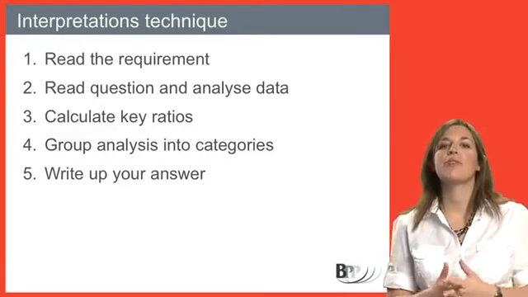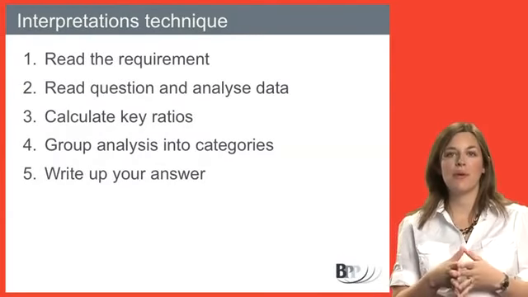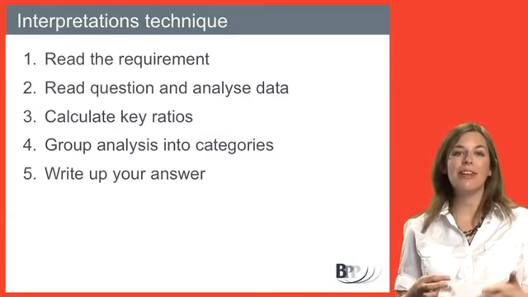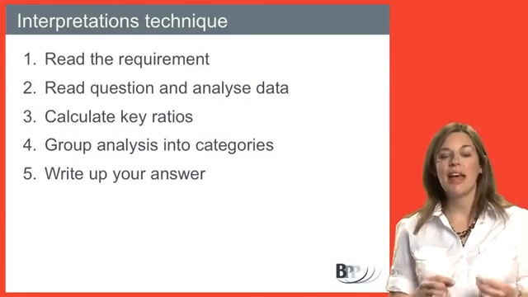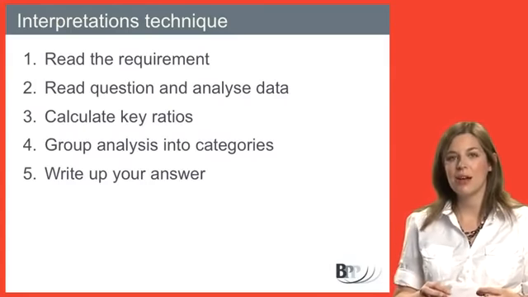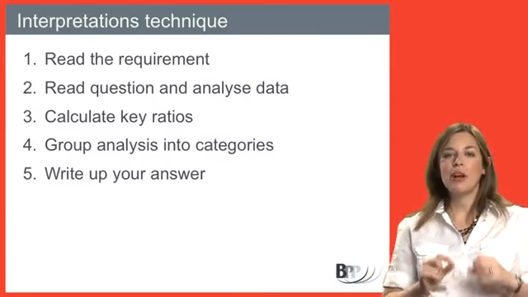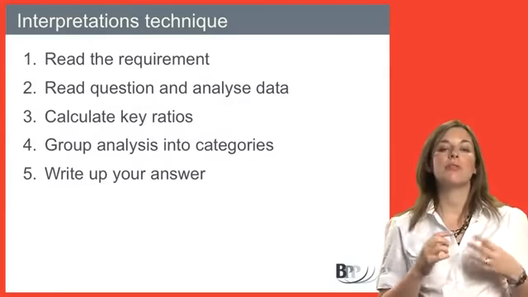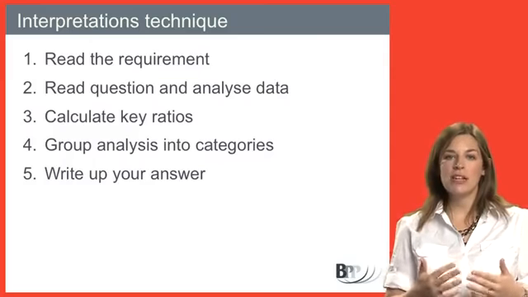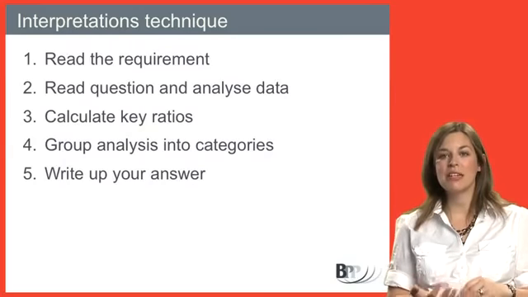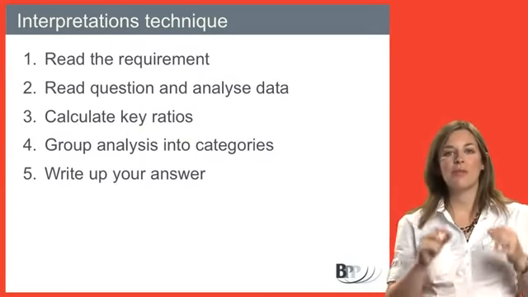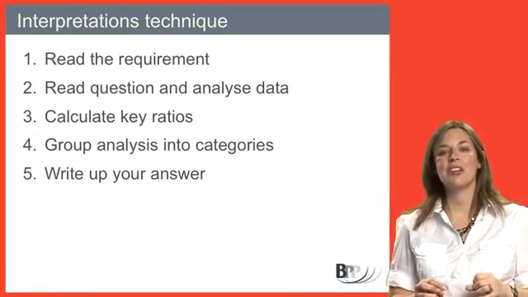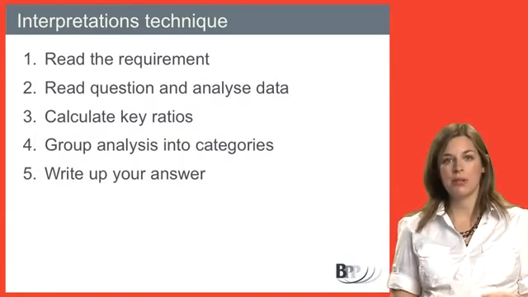Okay, so now we need to write up our answers. Now this is the difficult bit. It might seem we've spent a lot of time planning up until here, and you will have spent a lot of time planning your answer. That's what will make a good answer. Okay, now writing up your answer, think about what you've discussed in your ratios, or the ratios you've identified, what you've identified from reading your analysis and reading the question, and ask yourself the key question, which is why? Why has this changed? Why has this happened?